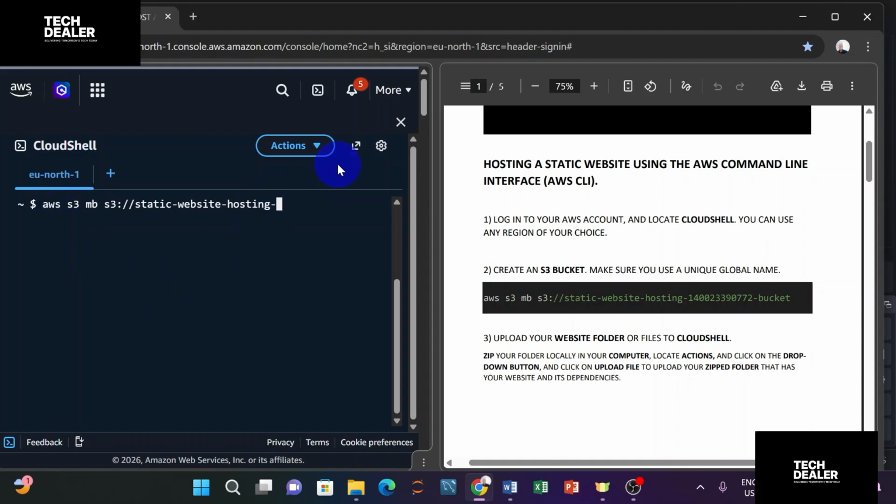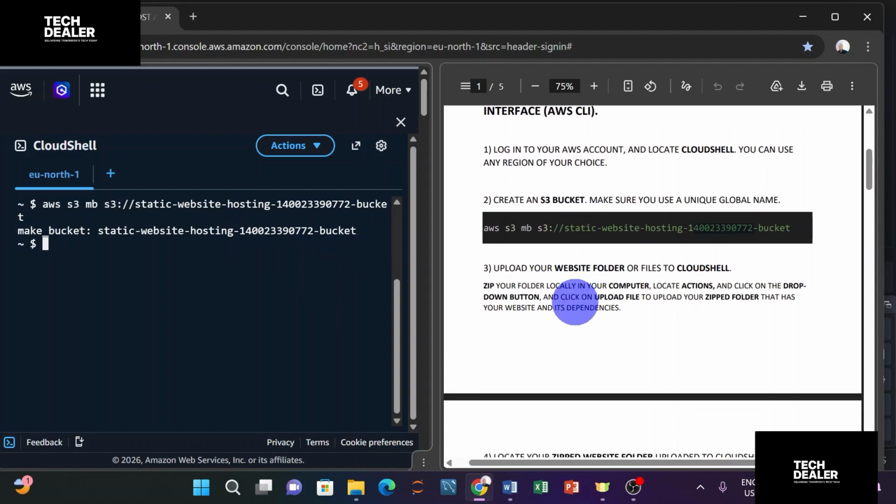So this is my account ID, and you can just use your own account ID here, so that it will be globally unique. So I'll paste this account ID here. Then I'll put bucket, then I'll click on enter. And you can see we have gotten the results: make bucket static website hosting, my account ID, then bucket.